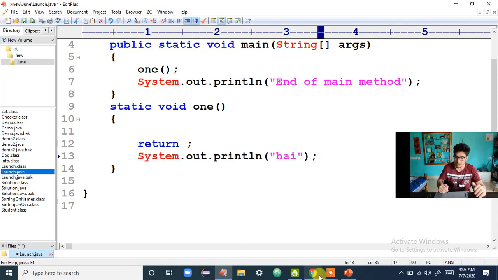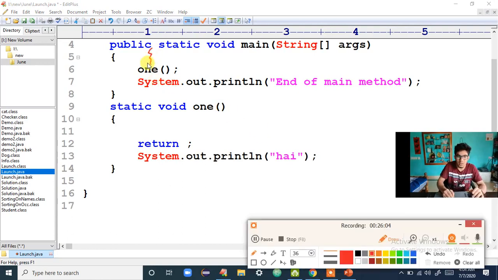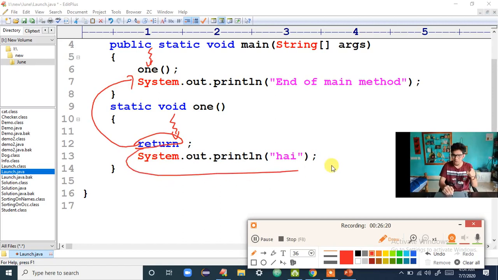Now watch here, it is very simple, please understand this. The control comes to the main method, you are printing 1. It will come to the 1 method, you are telling return. Return means the control will not execute the statements below, it will directly go back to where it was called. If the control directly goes back, will the control ever reach hi? No, it will never reach hi. Why? Because above that there is a return statement. If there is a return statement, the control will go back to where it was called.